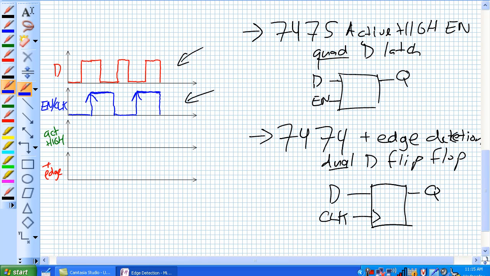Okay, so active high means it's taking, and let's assume the latch is initially in the reset condition. So it's going to be reset until it's enabled in this region here, and it's going to follow D when it's enabled. And D goes high, and then goes low when it's enabled. When it's disabled, because remember this period right here is the disabled, it's just going to stay latched where it was.